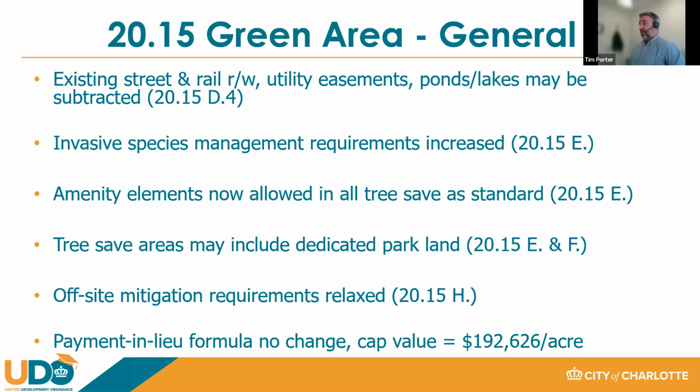Currently, that's based on county reval values from pre-2010. So we have changed the cap value from 80,100. We've just updated per the formula to, as you can see there, 192,626 per acre. That's a big change. Again, not an ordinance change, but it's a very commonly used option. So that's going to have an impact on development. Want to make sure that was understood. We've talked about that a lot during the UDO adoption process.